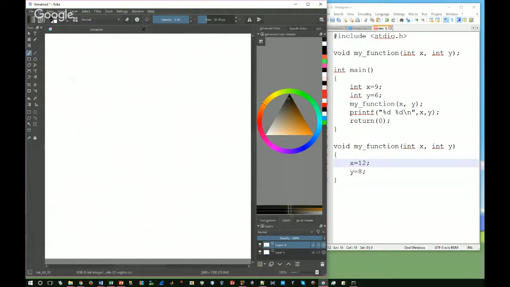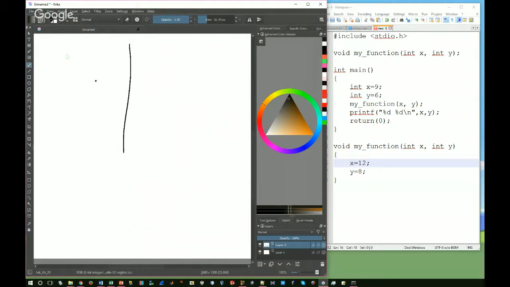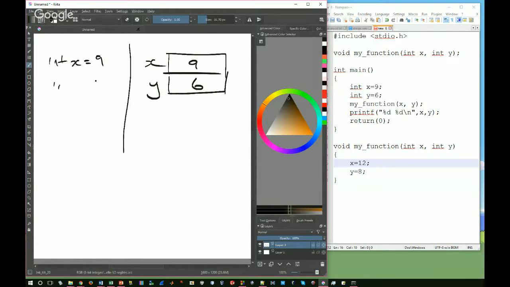But something really important. In my main function, I have int x equals 9. So I have x, and it's got a value 9 in it. And y, it's got a value 6 in it. Then I call my function.